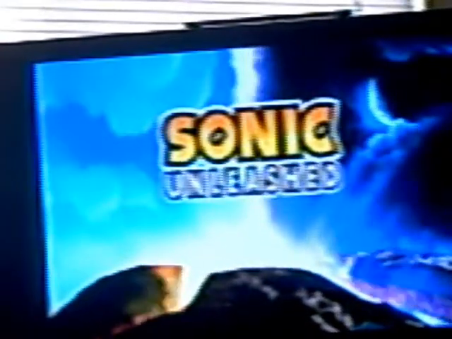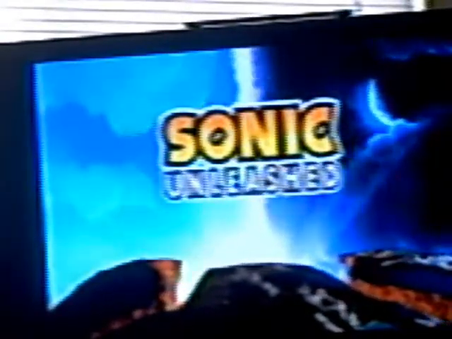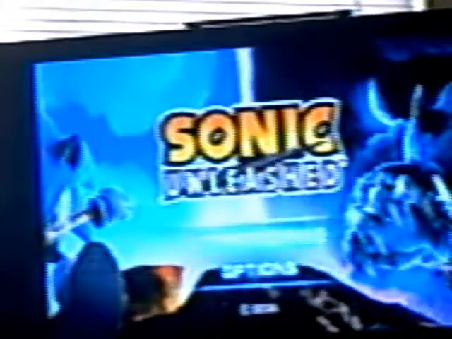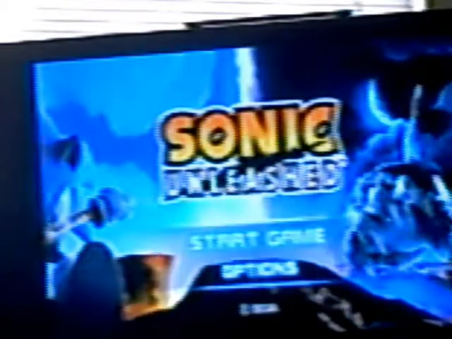See, the opening does sound excellent. And as you can see, on the left is normal Sonic, and on the right is the werehog. Oh yeah, while in the story, you meet this thing named Chip and all this stuff. Alright, here we go. Start. As you can see, it's sort of like Sonic and the Secret Rings, where you have to go do all this stuff and whatever.